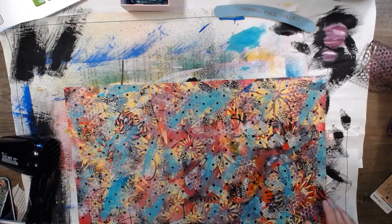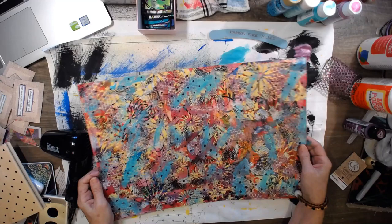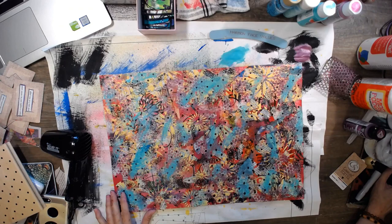And the only thing, I was thinking about going over it with some Mod Podge, but I'm gonna wait until I figure out what I'm actually gonna put on here. So let me go wash my hands and I will be right back and we'll just cut it up into ATC size and then we'll play with ATCs next time. So hold on, guys. Be right back.